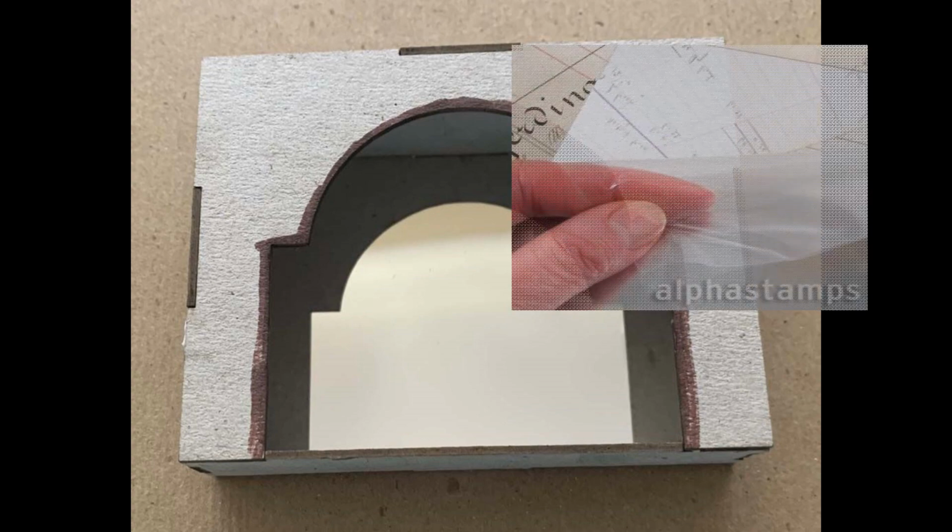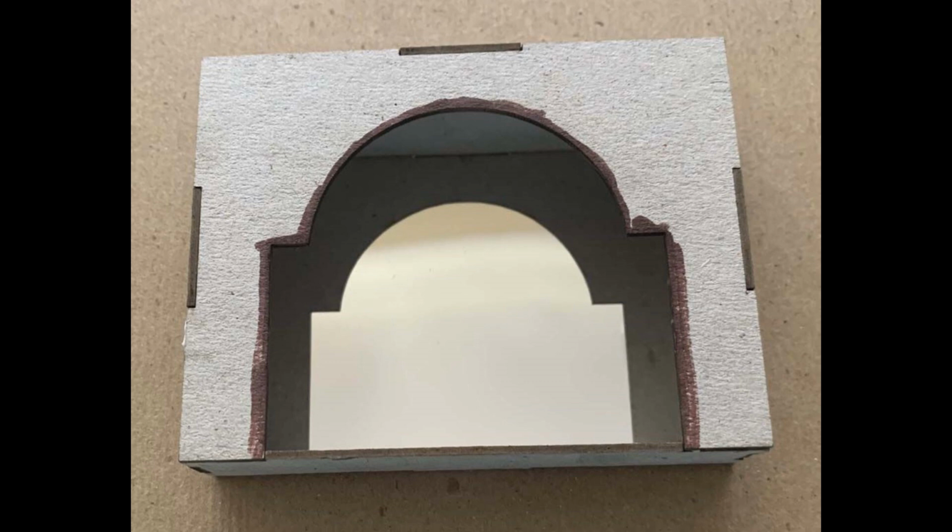And then what I did is I used this mirror film. This is the best I've ever seen. This stuff really looks like a mirror and reflects like a mirror. And so I've put that in the back behind the arch so that I'd have that mirror. I just think it looks nice, and it will reflect the light of the moon that I will have on the other side of the window. And then once I got that put together, I covered that with the paper.